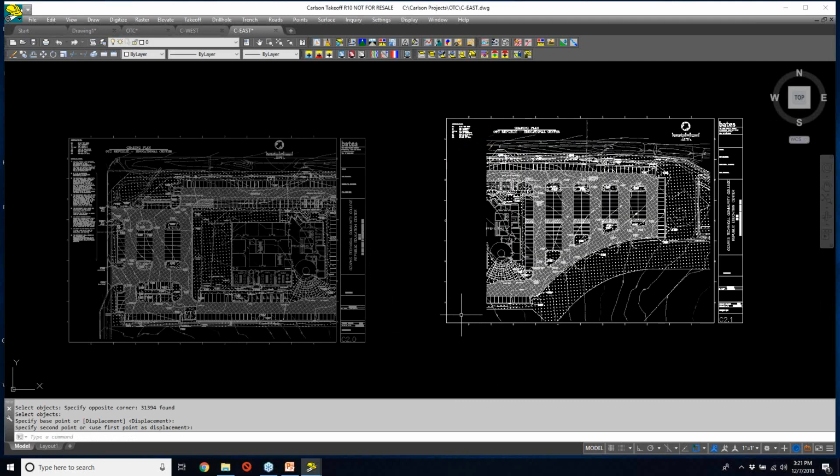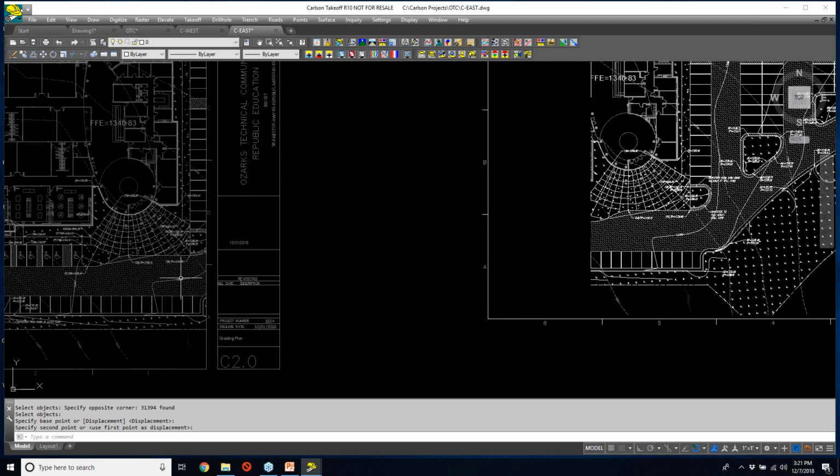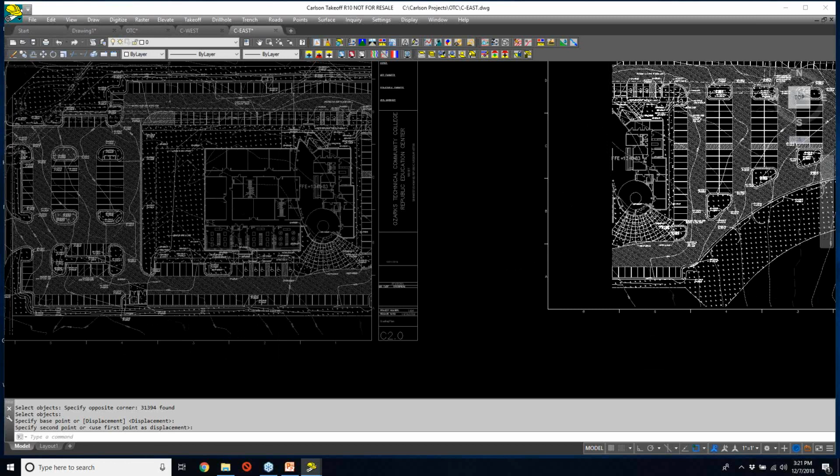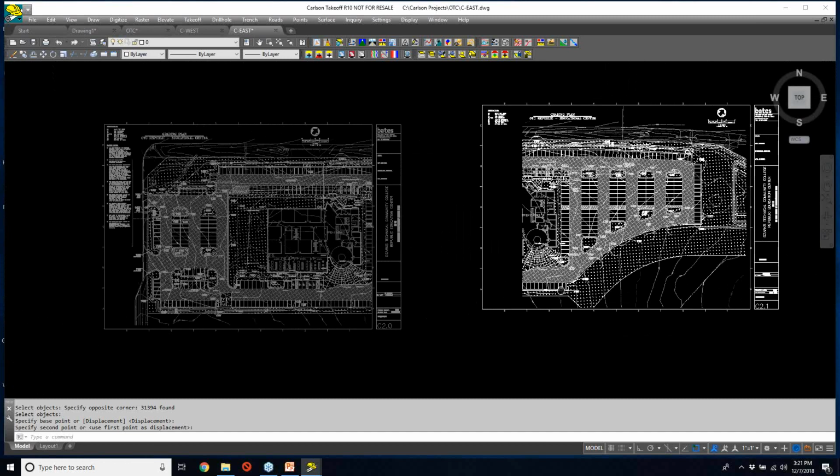And for the sake of today's recording, what I want to do is find a common point between these two drawings, so that as I develop my match line, I can see how these two points are common between these two portions of the plans. The goal will be to draw a polygon up through this site, so that when I eventually clip out the parts of the drawings that I don't want or need, they will match up very nicely. So here's how we're going to do this. I'm going to go ahead and save out of my drawing.